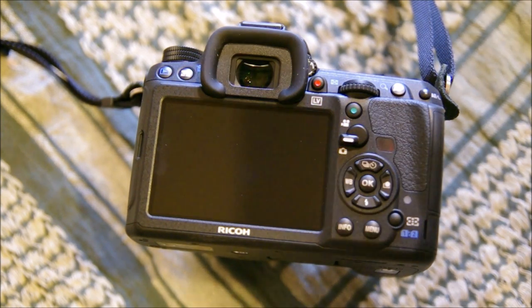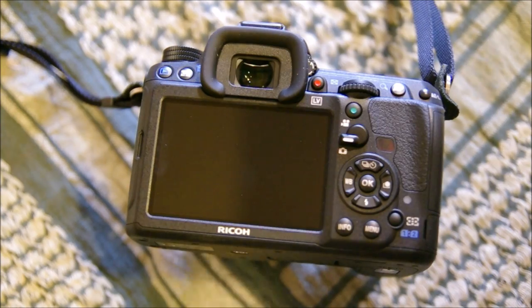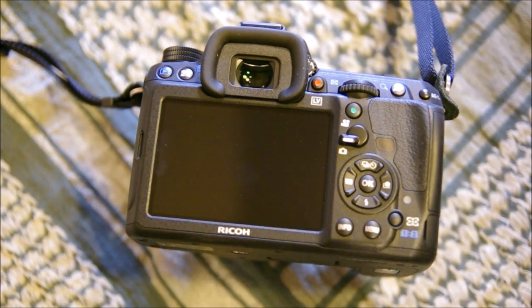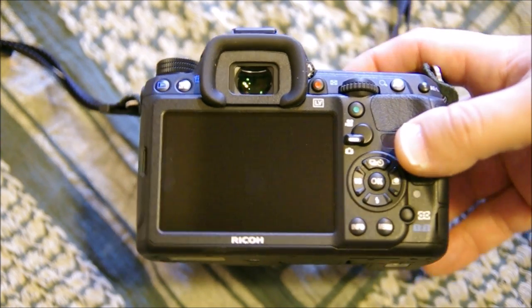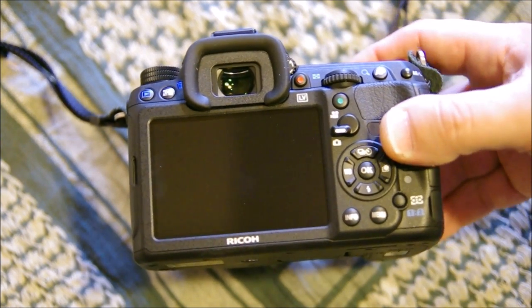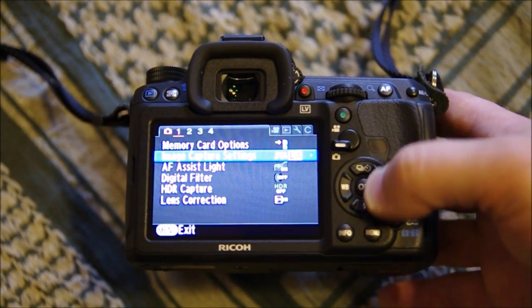Then I charge up the battery, obviously. When you have a new camera, you select your language and your time zone and your date and time. I usually insert and format a memory card, and then I set my RAW file. So after going through the menus here, I go into image.